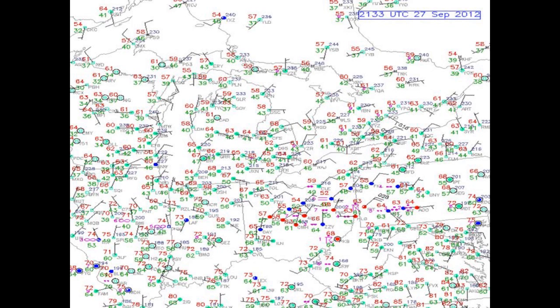Taking a look now at the high density surface observations, we can see we have a general eastern component of wind north of the front with a westward component of wind south of the front. Our station ID is centered around southwestern Ohio and is indicated by the ILN. Winds are clearly out of the west at 15 knots, indicating that the front has yet to pass.